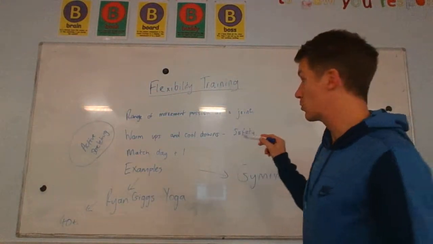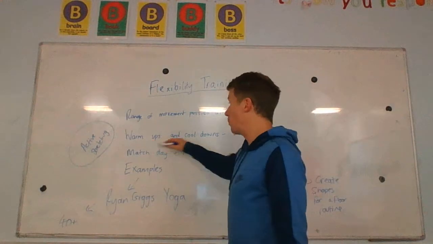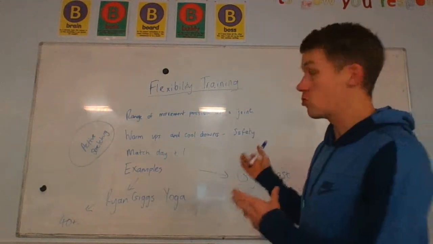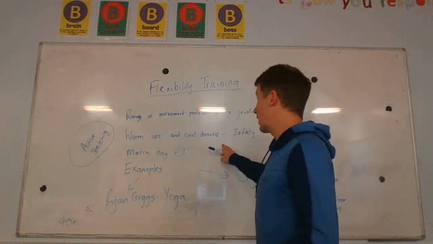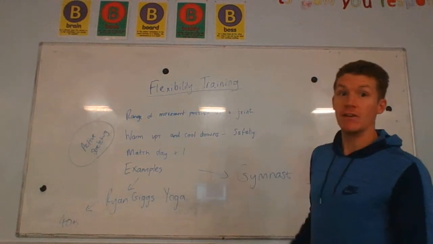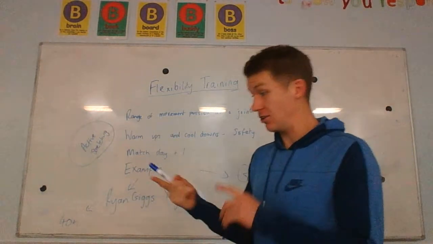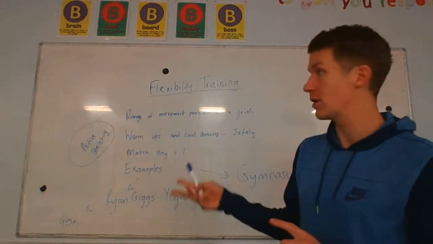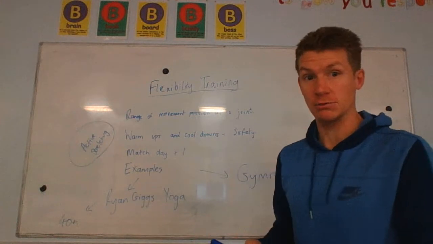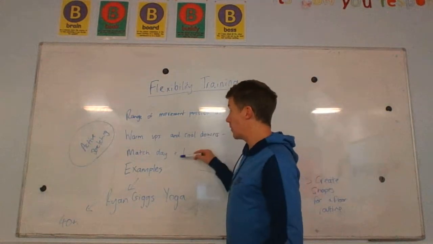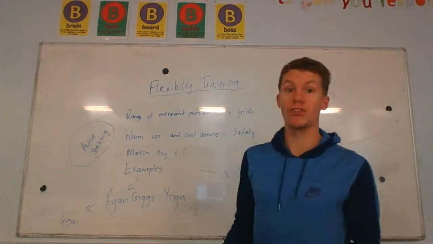Another thing that I would talk about in this part here is about warm-ups and cool-downs. You need to show that you're understanding that within training regimes, warm-ups and cool-downs are an important part for safety, and you need to be building into that active stretching. You need to build in dynamic stretching, kick the door down, etc., and you need to build in some static stretching as well.